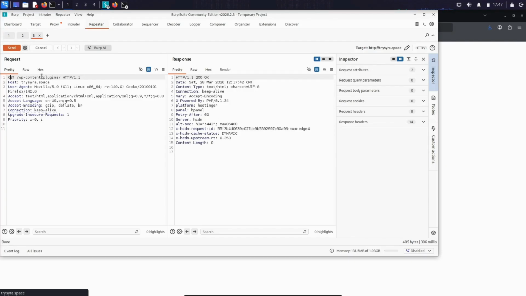We can post anything like command equal to. Let us check the cross-site scripting.